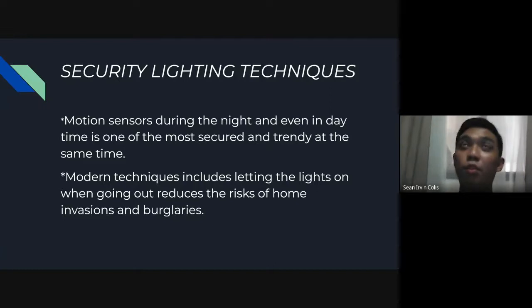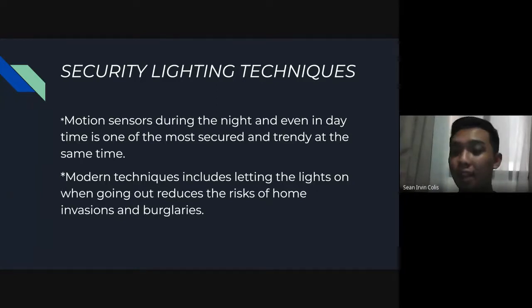Motion sensors examine, for example, me, I'm passing by and there's a motion sensor in the wall. And then I place my hand in that motion sensor. It can trigger an alarm, or maybe it can trigger light within the house, whatever it is made to function as. But basically motion sensors can be used as security because they can detect the temperature of a human or maybe an animal that is inside the house.